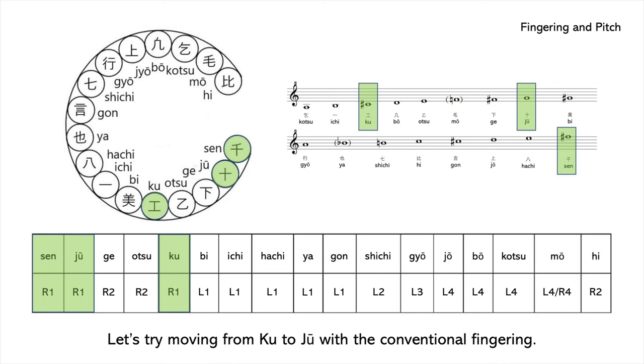Due to the structure of the instrument, the pitch can only go higher from the original note and not lower. However, take a look at measure 13 in this example, starting from gong. Gong is C sharp. However, Zhu starts from the high D sound, which on the shō is supposed to be jō. However, as stated earlier, the sound can only go up and not down with the glissando.